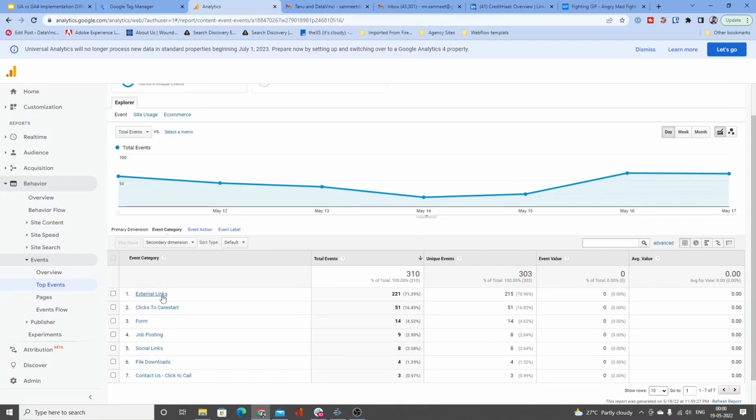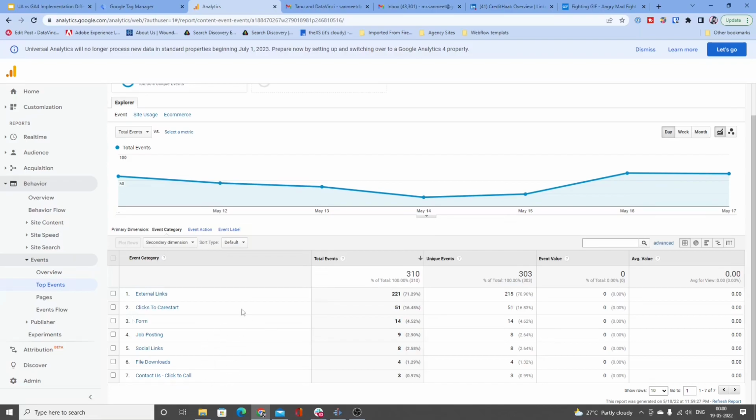Then when you click on it, it will go to event action, label, etc. The thing to consider here is that the moment you set up the tracking for an event in Google Tag Manager and publish it, the moment it starts receiving data, it will immediately start populating the reports over here. Obviously, there is a lag of 1.5 to 4.5 hours before the data shows up, but it starts collecting and processing the data, and at least in the real-time reports you would be able to see it.